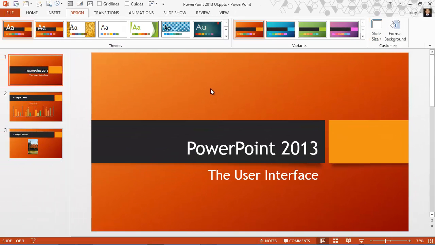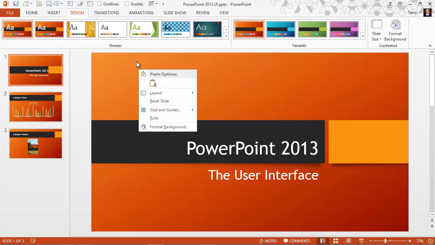Okay, the other tabs are pretty much the same as they have been. Some of the things have been rearranged and they're improved. As I said earlier, however, what's really different is many of the things that used to come up as dialog boxes now come up as task panes on the right of the screen. For example, when I right-click the slide itself and choose to format the background, I used to get a format background dialog box that was fairly complex to work with.